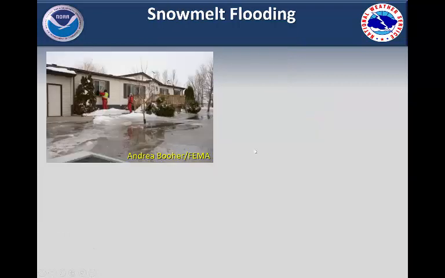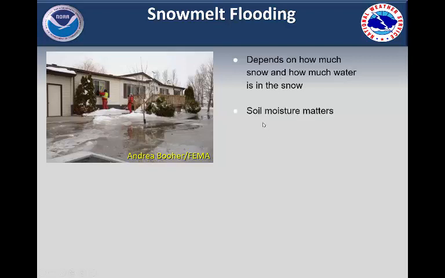Now, a lot of this river flooding, especially this time of year, is caused by snowmelt. Of course, whether we get snowmelt flooding in a particular year depends on how much snow we receive and also how much water is in that snow. Soil moisture, on the other hand, also matters. How wet were we during the fall before everything started freezing up? The frost depth matters. If there is a large portion of soil frozen, water will flow off very quickly and into the rivers. The river ice conditions matter.